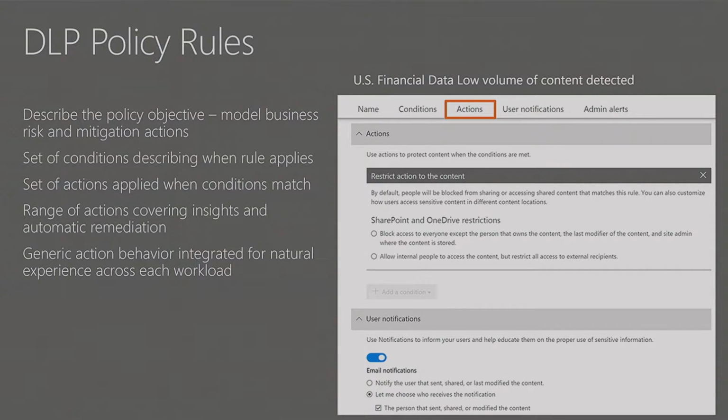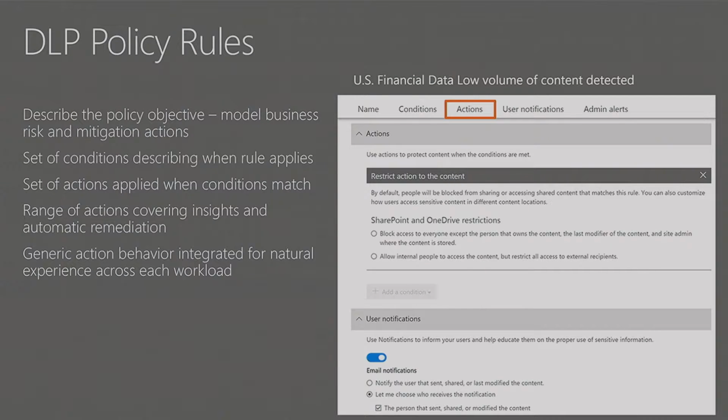But we also have remediation actions where you can go ahead and actually block the sharing, or maybe change the permissions on a document in SharePoint to confine it to a specific user so that document is no longer in violation of the policy. And this notion of actions is generalized across the various workloads we integrate with, because blocking a document in mail is very different than blocking in SharePoint.